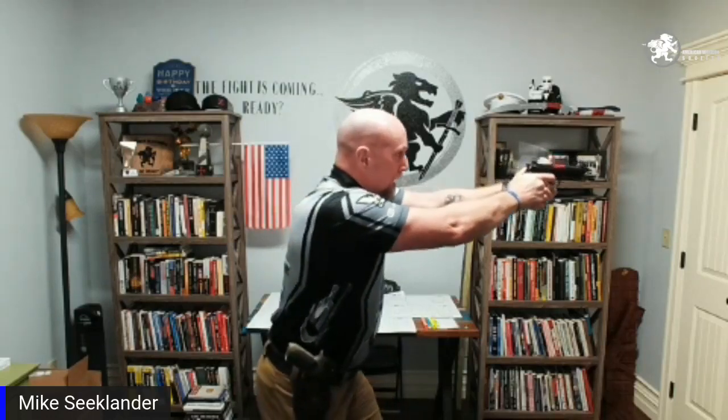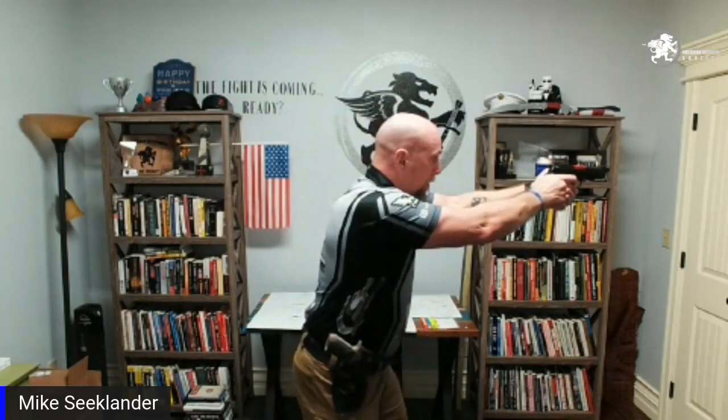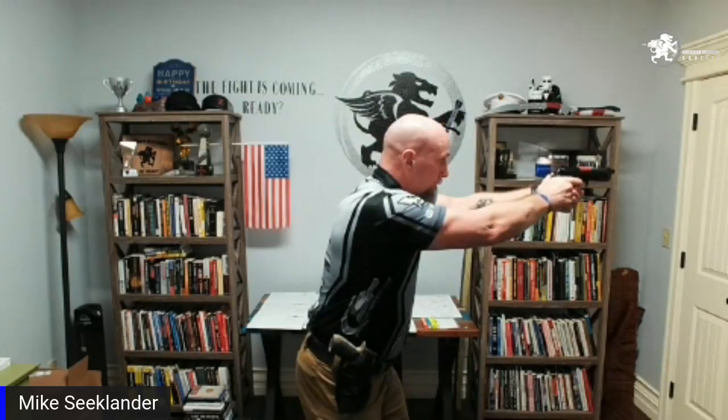That upper body needs to be slightly forward. So notice how I'm taking that lower body and rotating it to the rear, sticking that butt out just a little bit, and then getting the upper body behind the gun. Right? So that's your position.